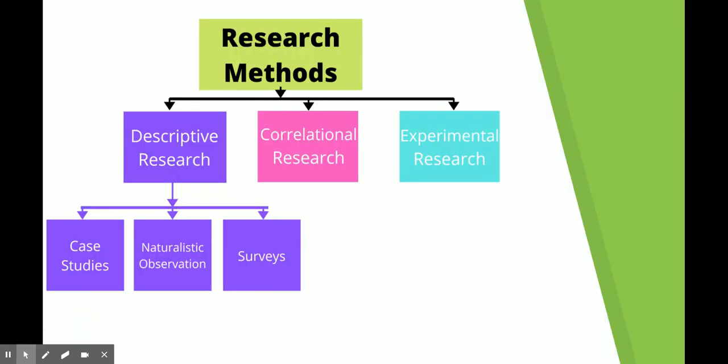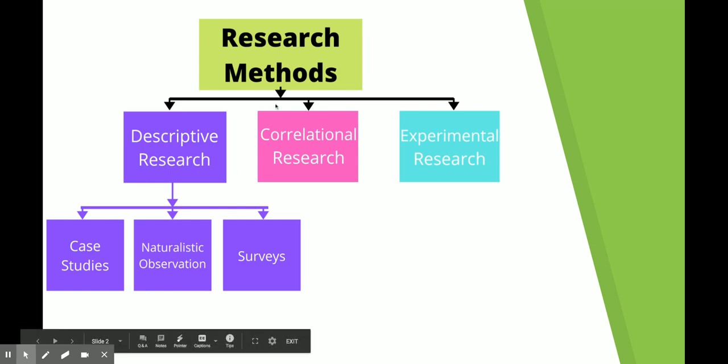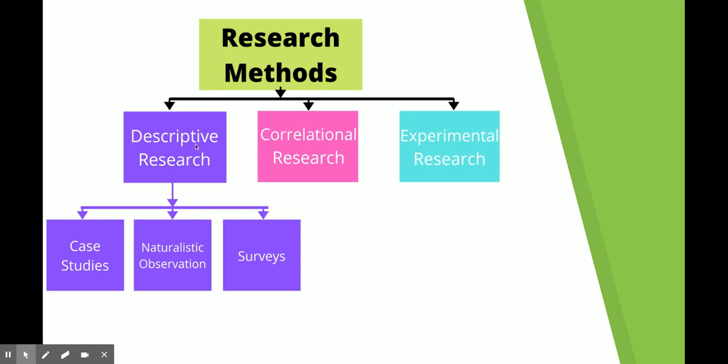I wanted to start with just a little overview so you can see what we've already talked about and then where we'll be going today. Our research methods for psychology can be divided into three main categories. We have descriptive research. This was our Module 5 notes, and we talked about case studies, naturalistic observation, and surveys. Today's focus is on these other two types, correlational research and experimental research. We'll be looking at the differences between them. There's a pretty big difference in terms of the types of results or conclusions you can draw, depending on which of the three types you're focusing on.